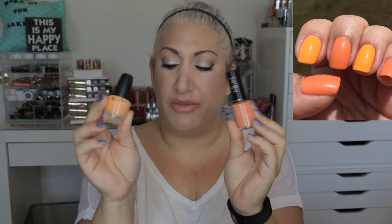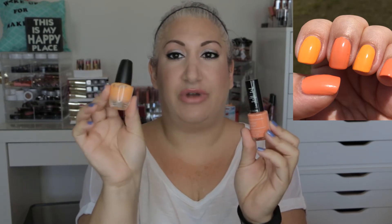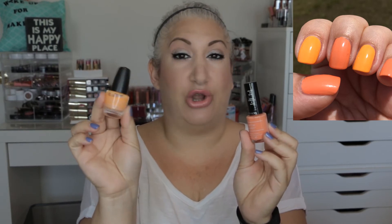The next two colors: this one is by LA Colors Color Craze in Dimple. I just saw on Instagram that LA Colors is now doing a gel nail polish formula — if any of you have tried that, let me know how you like it and how much they are. And then this is the Colorstay Gel Envy in Joker's Wild, number 640. They both took three coats — this one probably could have used a fourth coat. This is more of an orange sherbet color and this is more of a coral. I was on the fence with the sherbet one because it takes so many coats, but it's a true sherbet orange and I don't really have anything else like it. So I'm keeping these two.